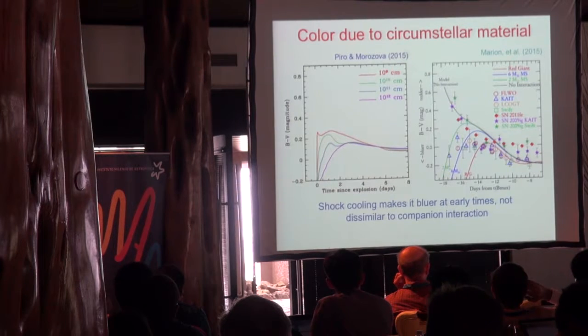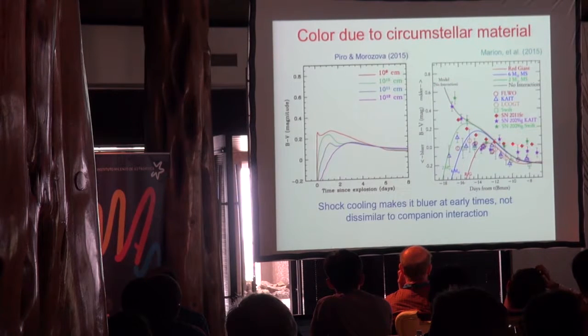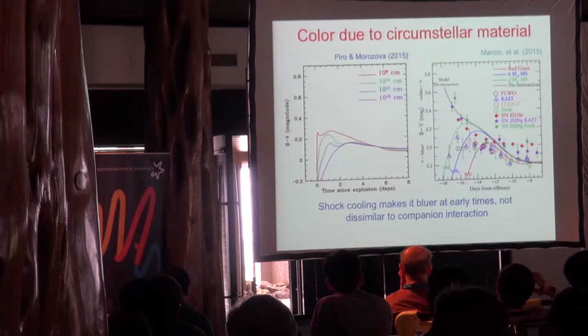And here's just a comparison. It's not any proof. This is 2012CG, this event that maybe has a companion. Again this is B minus V, and the stars are a more normal supernova. The diamonds are 11fe, kind of how a normal Ia would evolve. And you can see 12CG is also kind of blue at early times. So this might be a companion. It could also be evidence of circumstellar material in this case.